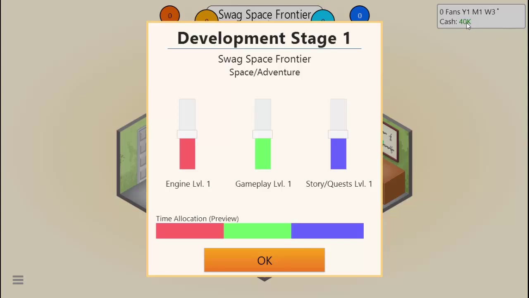By the way, this is how much cash I've got. I haven't got any fans. We're in year 1, month 1, week 3. So you use these sliders, and there's 3 stages of development to choose what sort of things you want. This is how much time you allocate to code in each part of the game, and different game types want more focus on different parts. So for an adventure game, we're more likely to want a lot more time spent on the gameplay, a little bit of time spent on the story and quest and the engine, but not a huge amount.